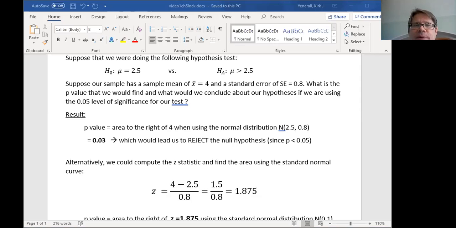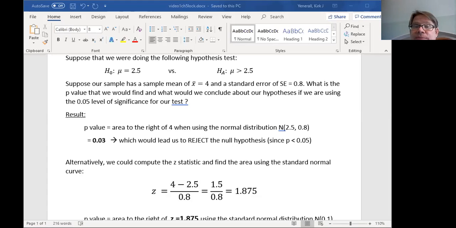I'm going to indicate that we've got a right-tailed test. And now I'm going to go to the bottom, but instead of putting 4 for our cutoff, that was the appropriate cutoff if we had the other normal distribution with the mean of 2.5 and a standard deviation of 0.8. But now we've got the standard normal distribution. So we want to use our z-score as our cutoff value. That was 1.875. So I'm going to use 1.875, my z-score, as my cutoff value. And I'm going to read off the area that's associated with it.